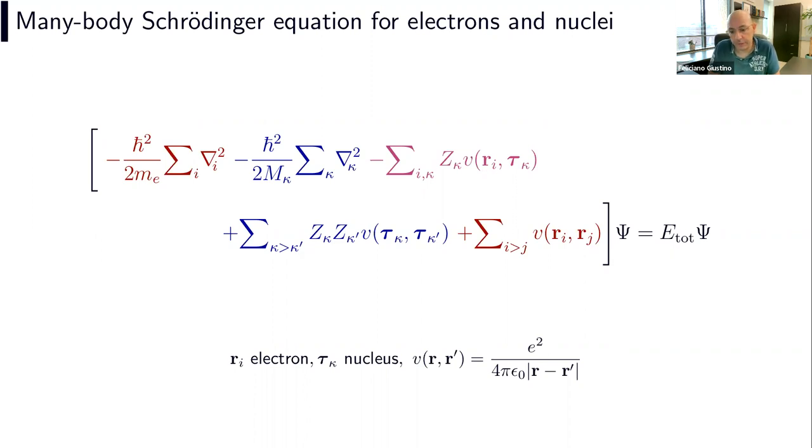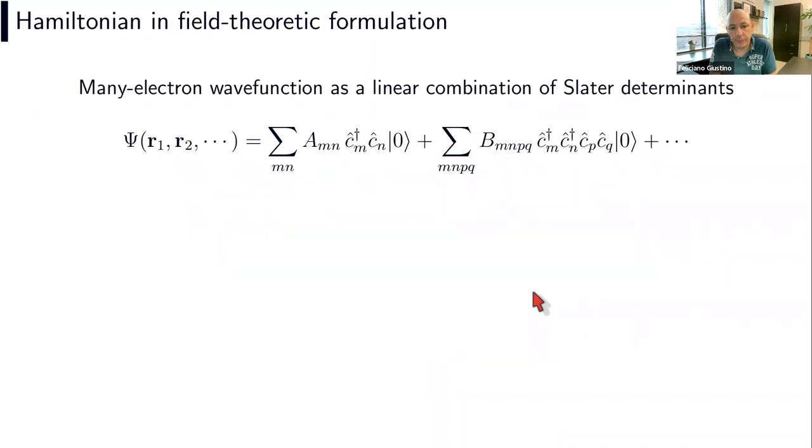So one approach that has essentially been popular and is probably the most rigorous way we have today to describe these problems is to move from a representation in real space to a representation in Fock space. And I will try to explain what I mean in a second. So the idea essentially is to try not to work with the complete wave function that depends on the coordinates of all the particles in the system, but to express that as a linear combination of Slater determinants. So this is very typical in quantum chemistry.